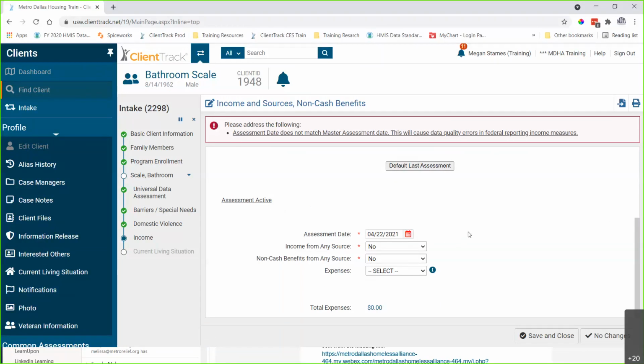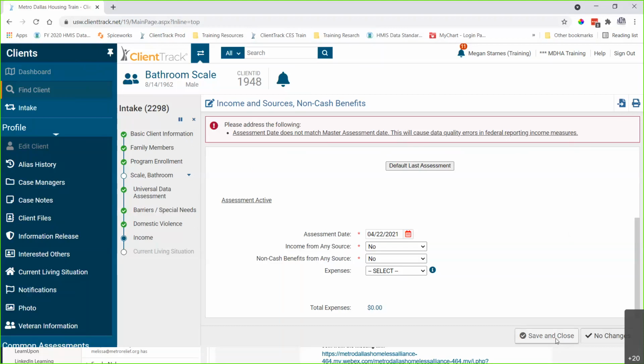And then I actually went back and edited this workflow and changed the project start date and changed all these assessment dates because actually my client started in my program on the 22nd. I just didn't engage them until the 29th. So I recorded all this incorrectly on purpose. And when you do that, when you go back and edit the project start date and then go through and edit all your assessment dates, this is the error you'll get the first time.